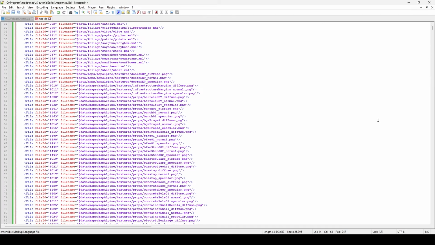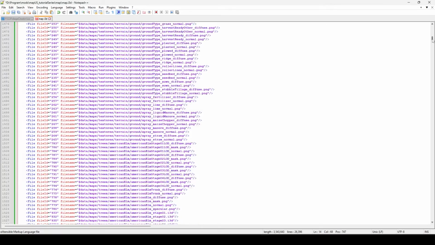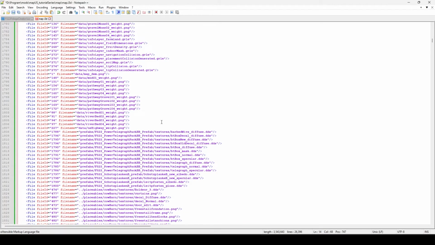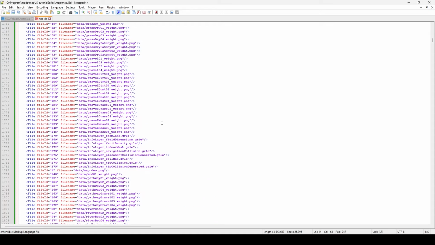And just like last time, if you're at all confused and you don't know how to get to your data folder, just scroll down to the bottom of this list a little bit here and look for some of your weight files, okay? And if it says data/ and I guess that would be gravel dirt or whatever, then you're okay.